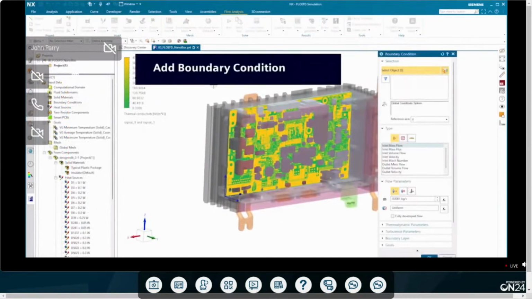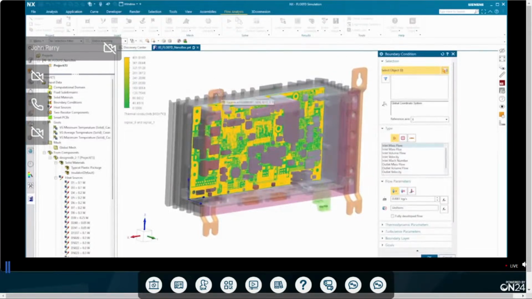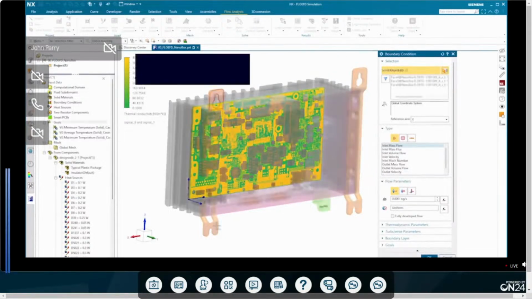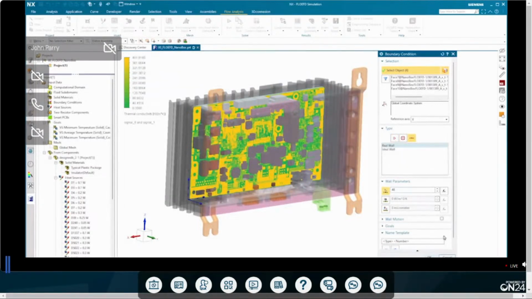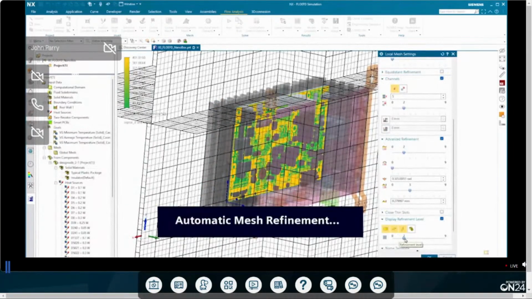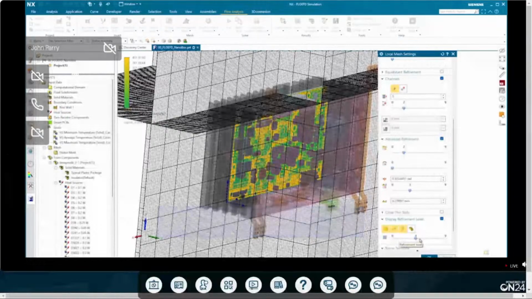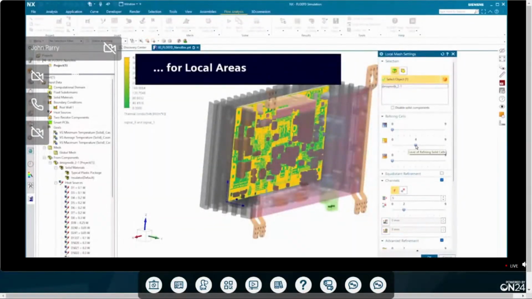Then we apply other conditions such as fixing temperatures on the mounting brackets. We may know the temperature of the thing this is going to be mounted to, or the maximum temperature of the thing it's going to be mounted to, and the surrounding air, if you like, forms the rest of that. Then we build the mesh. That's done automatically just with a slider bar, and we can refine it locally with a slider bar.